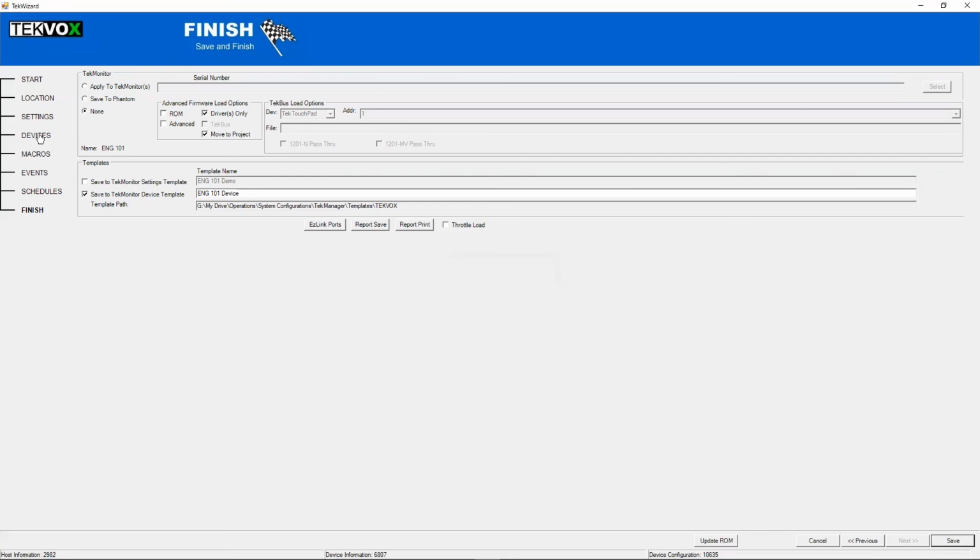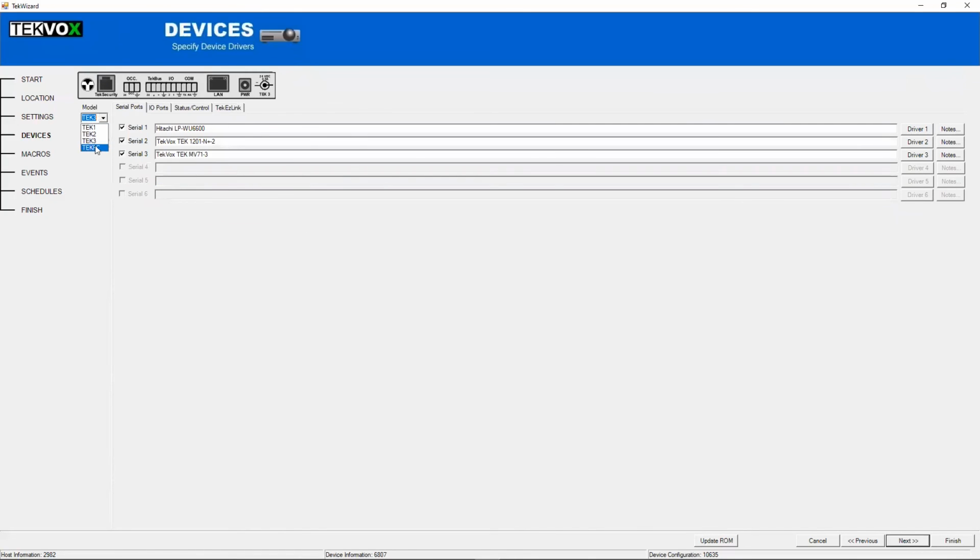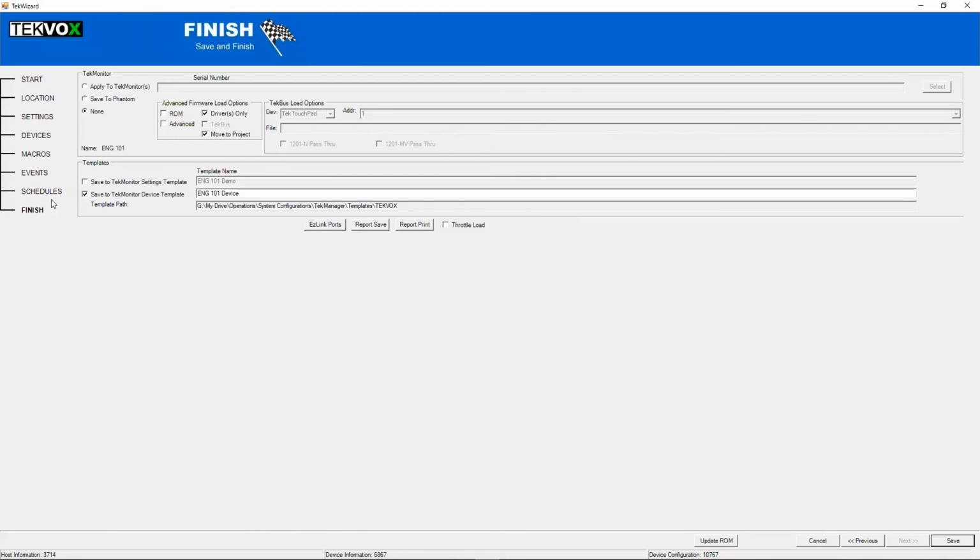And give me a second. I'm going to switch the model to a Tek PC real quick for the loading demonstration. It works just the same on a Tek PC as it does on a Tek 3, but a Tek PC is what I have on me at the moment.